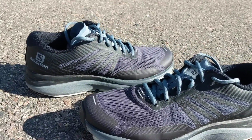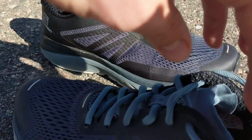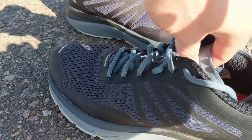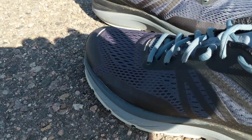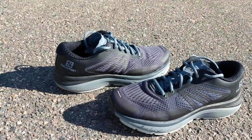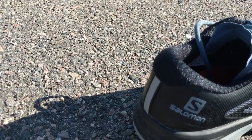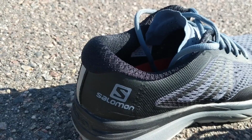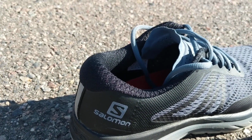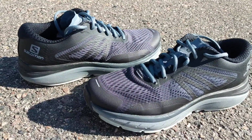The tongue itself is soft and not bulky. It's a really good material, very comfortable. The collar of the shoe doesn't rub, and unlike the Sonic RA2, the non-Max version, it doesn't rub on your Achilles heel, which is really nice. And I'll get more into that in just a sec.